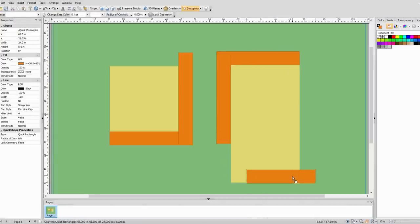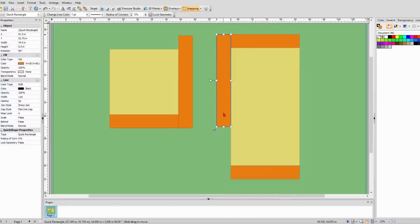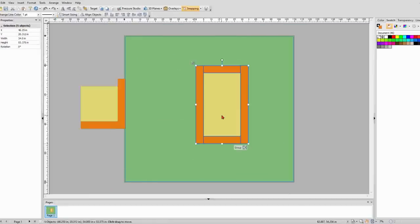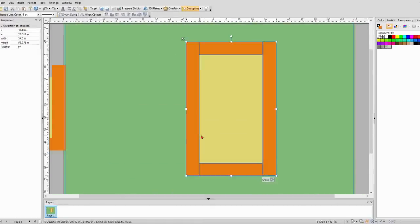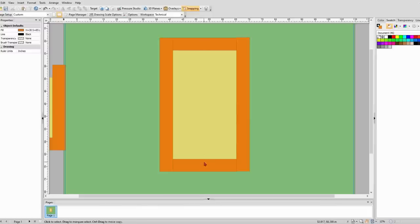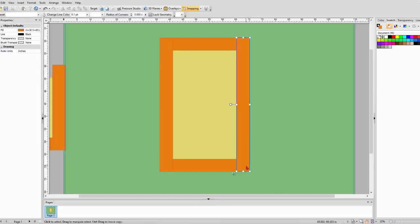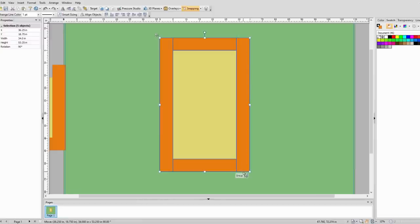So there we go. I'm going to put the bottom one down here. And now my other side border, I don't know what size that middle is. It doesn't matter. I'm just doing a visual. Okay, so let me just get rid of this a second. Here we go. Now in this case, I put the top and bottom border on and then the long side border. So you get that nice slender look to your border. It's not snapped in there, which bothers me. Okay, so now you get that nice long slender look.